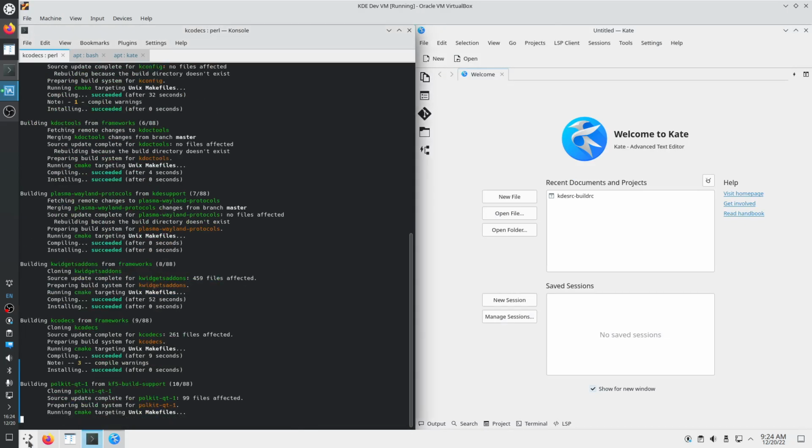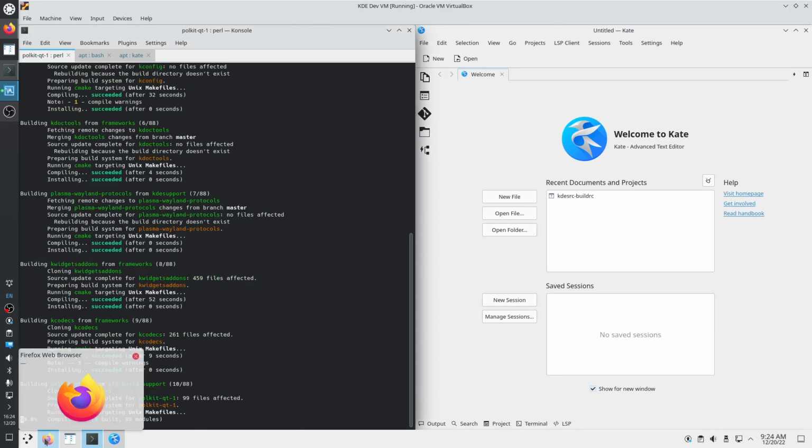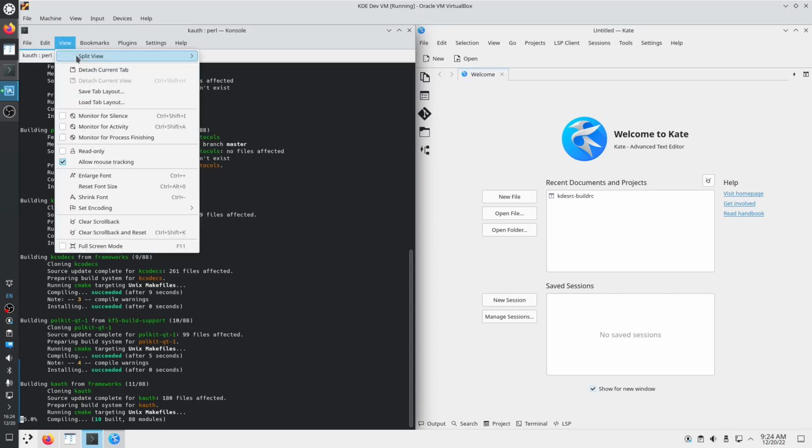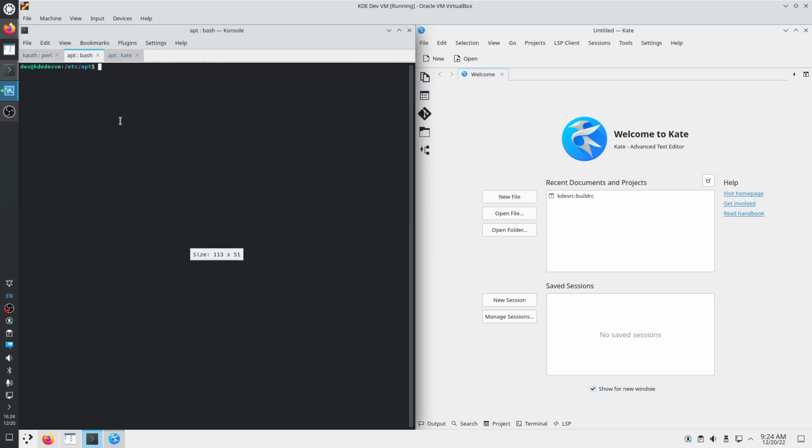Qt Creator from the Qt framework website. Let's install the Qt Creator from the Linux distribution.